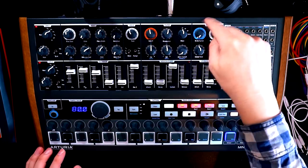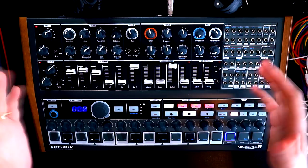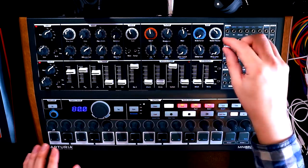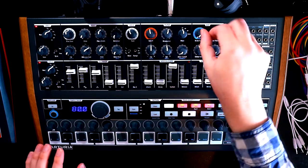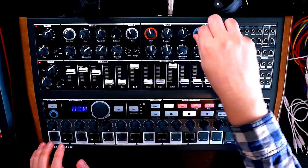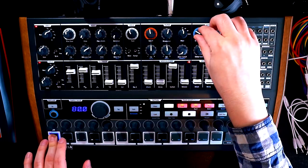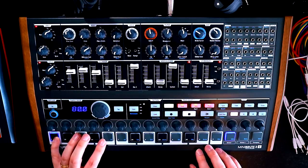Although this is in the amp section, the Brute Factor is something which interacts really strongly with the filter. The Brute Factor is a feedback loop — it's kind of like the classic trick of taking the output from a headphone out and back into the external input, as famously done on the MS-20. On the Mini Brute 2, they've tamed the Brute Factor so you've got more nuance. In the first half of the sweep you get extra saturation, and it actually brings in extra bottom end with the cut-off set low, though it does dull the top end a little.